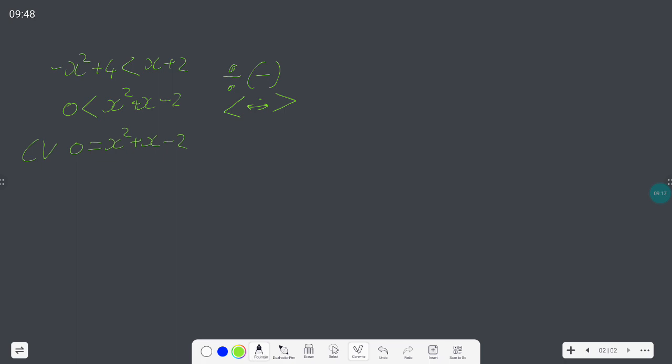Okay. So what will be my factors if I start factorizing it? My brackets will be x plus 2 and x minus 1. So what does this mean? It will be where x is equals to -2 and where x is equals to positive 1. Because it's negative in the bracket, it becomes positive.